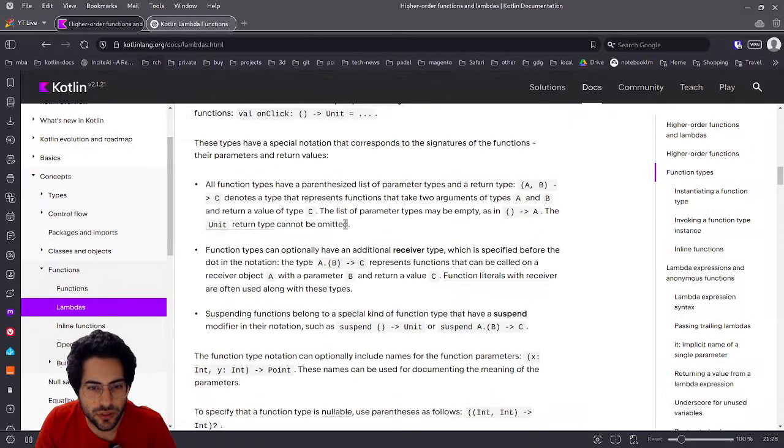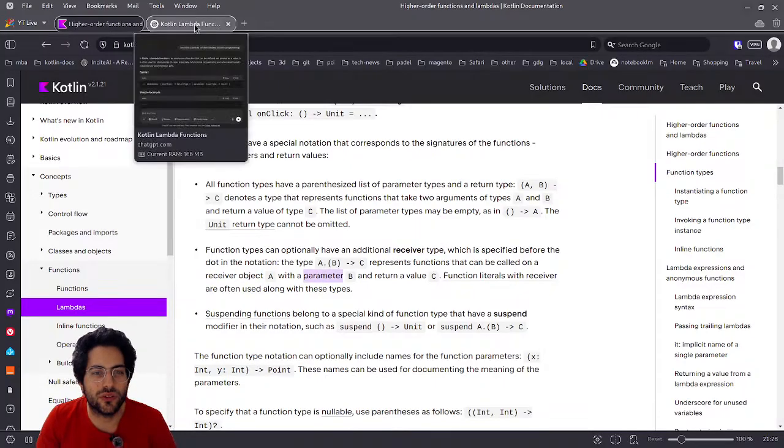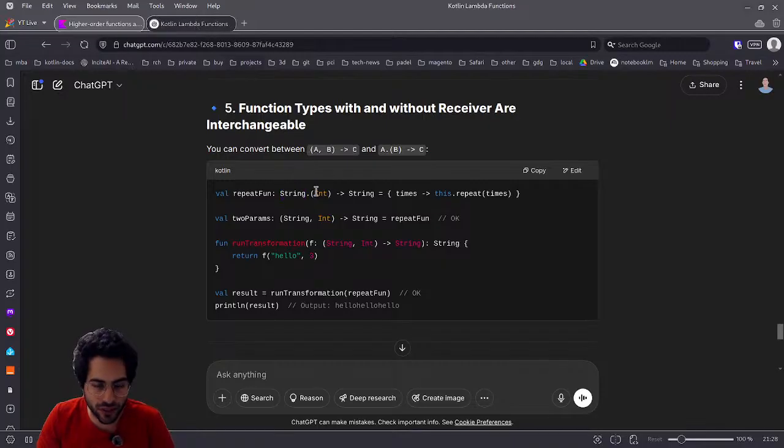How did they call it? Receiver type, and so receiver object and parameter. So the receiver object is String and the parameter is Int, but you can specify them as two parameters, and that's going to be fine as well.